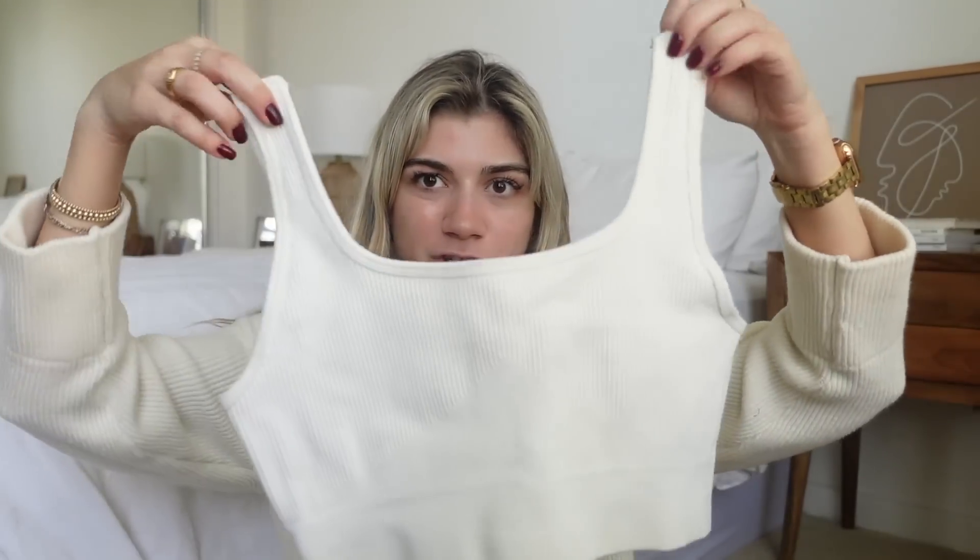Amazon workout sets are the best thing I've ever discovered. They're so inexpensive, they're amazing, and they're probably what I own most of. The last set I'm going to show you is a fan favorite — everybody loves it. It is the cream two-piece ribbed shorts set. The sports bra is this classic shape. I have it in black, I have it in cream, I have it in long, I have it in short.